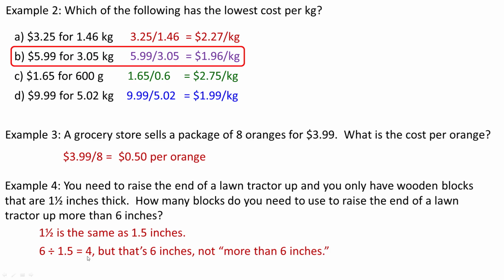But that would raise it up, if you did 4 blocks, exactly 6 inches. It says more than 6 inches. So 4 blocks only gets you 6 inches, but you want to be more than that. So you would need an extra block. You'd want to use 5 blocks, or of course more. So this would be 5 blocks.